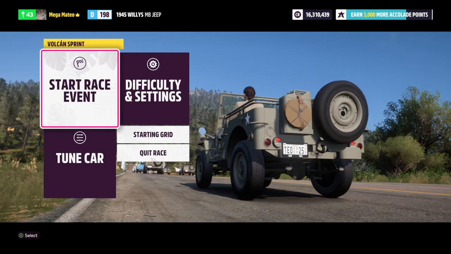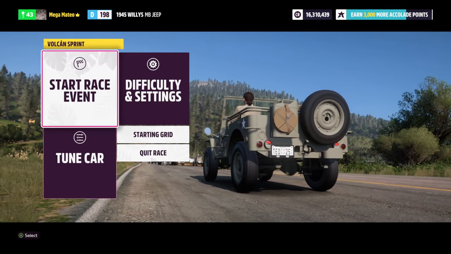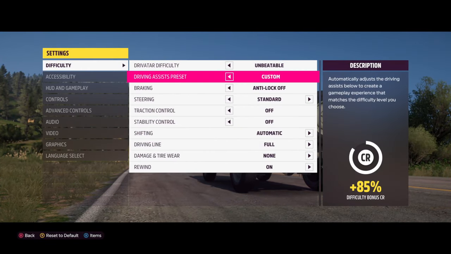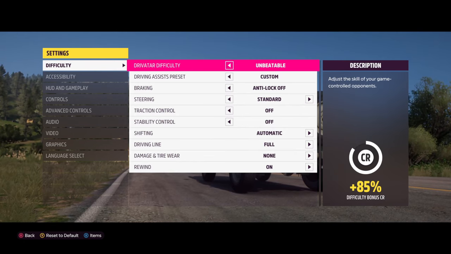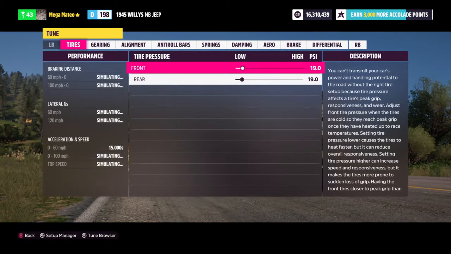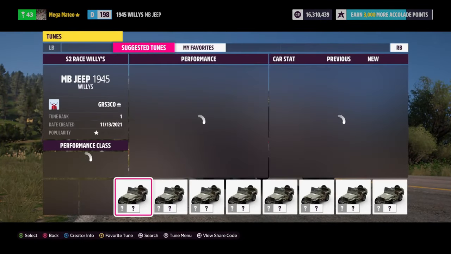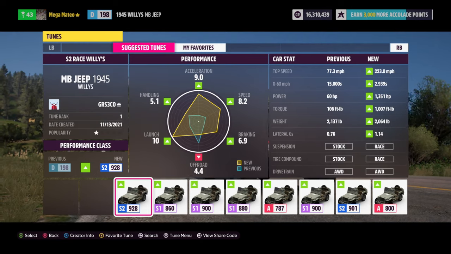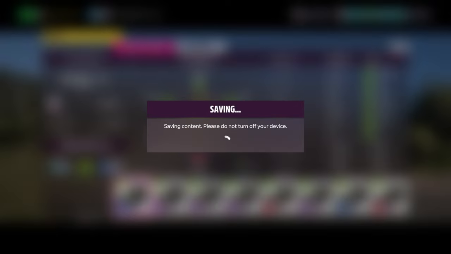So when the race loads up, the first thing you want to do is go to difficulty settings. Make sure your difficulty is on unbeatable. Mine stays on unbeatable, this is what I normally play on. The other settings do not matter. Just make sure it's on unbeatable. Then you go to your tunes and press start to get to the setup manager. It's going to pop up with all the tunes. You can put your tune in My Favorites, it's much easier, or you can just find the tune that you put on your car a second ago. You have to make sure that you have this tune.